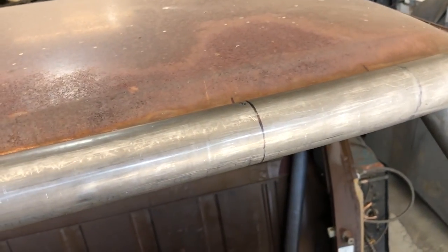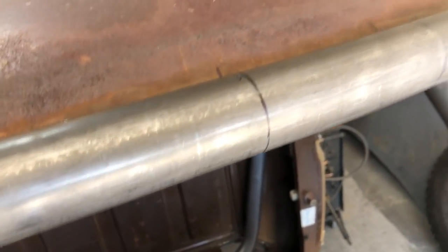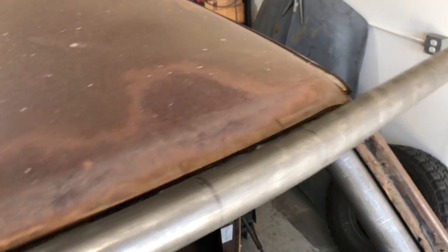So Tommy's got this fitting right up against the eyebrow, the top of the windshield. And we've transferred the marks of where we want to bend it to kick it over into the A-pillar.